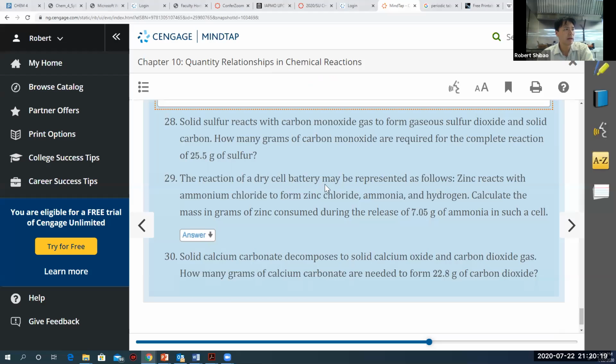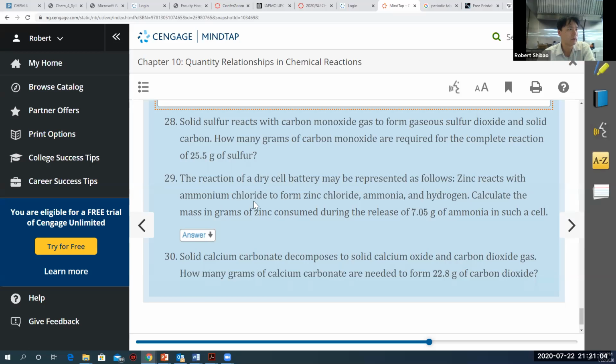The reaction of a dry cell battery may be represented as follows. Zinc reacts with, batteries are usually heavy. The batteries are usually very heavy because they're wet, and water weighs a lot. Water has pretty high density, a gallon of water weighs 8 pounds. You know, I learned that when I was in the Boy Scouts, because you can carry water. You carry a gallon of water, you're carrying 8 pounds of water. And so if a battery has a gallon of fluid in there, a solution, then it's at least 8 pounds, if not more, because it's more dense. You know, sulfuric acid is pretty dense in a battery. But dry cell batteries are a lot lighter. They get rid of the solution.